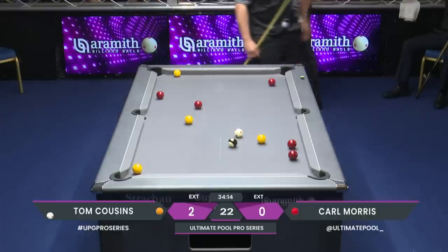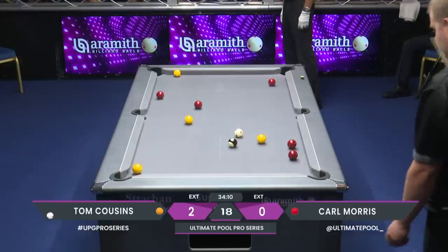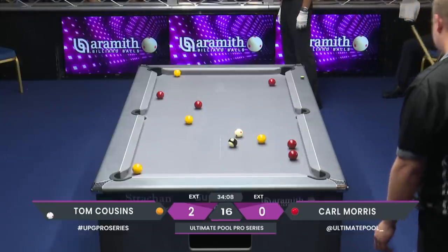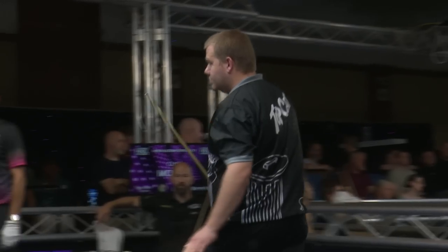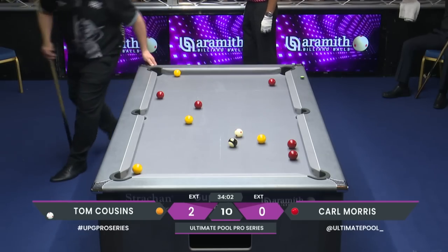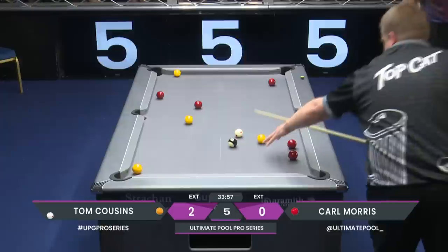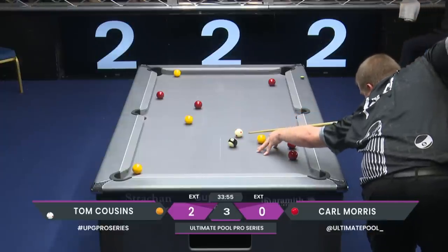Must be close to going past the red into the right hand corner. He's looked at it a few times now. I'd be inclined to play the yellow bottom corner and just nick across table and play the yellow to the right centre. And he doesn't really want to be playing the yellow pinball because it's his last ball. No, that's why he's going up there now.